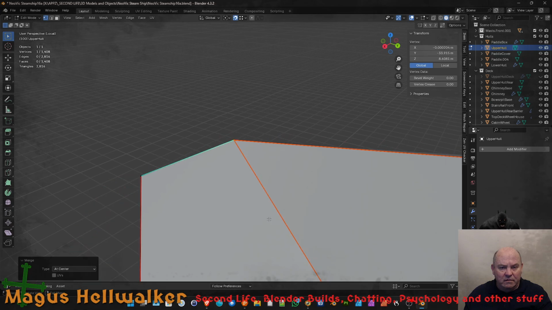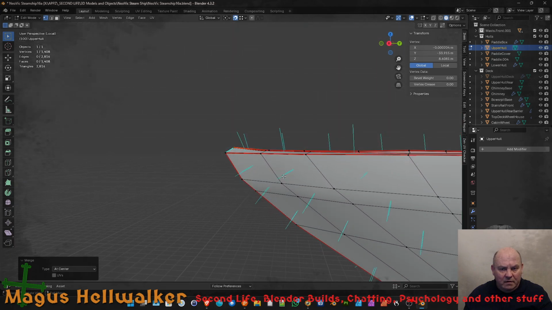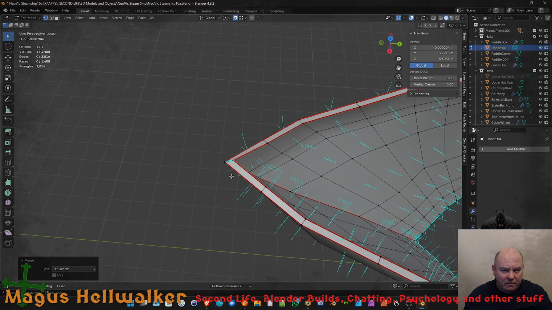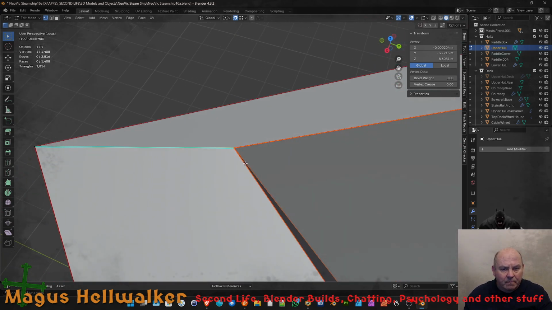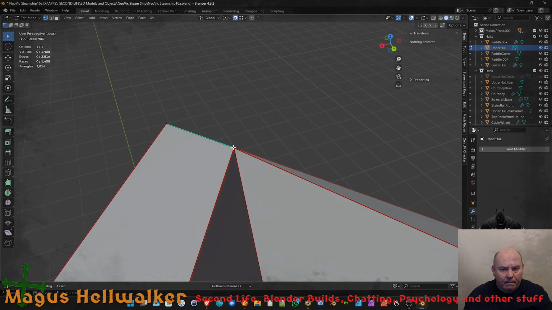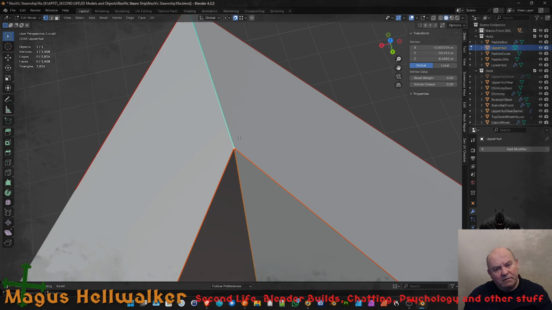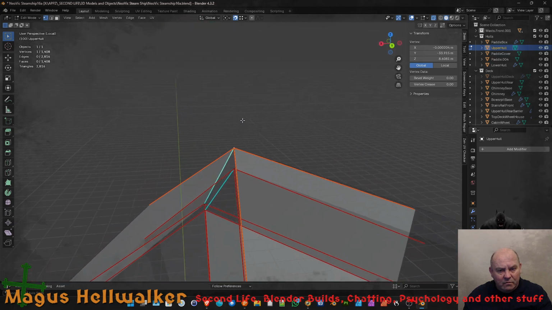Okay. Right. Oh, it's still doing something very odd. It's almost as if there's 2 vertices there. One for the inside here, and then one that's holding... It's like it's just not... Oh!